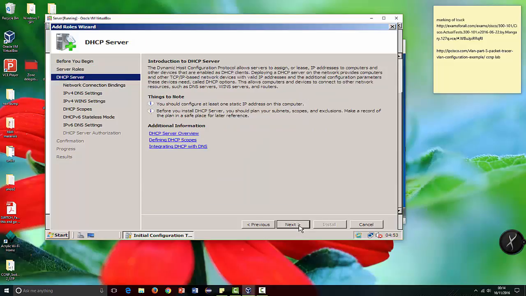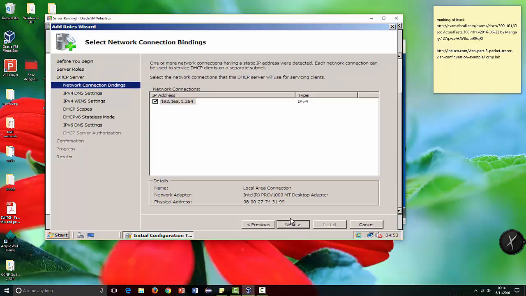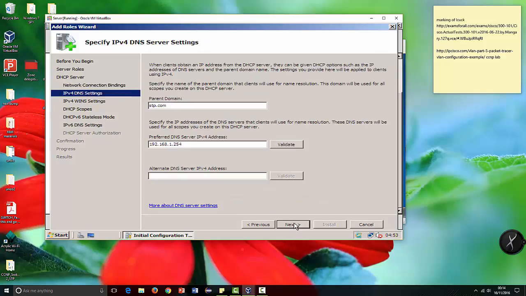So go to Next and leave it as it is. You don't need to do anything else here. They're just asking for the domain name, so check whether it's fine or wrong. If it's fine, it's fine. Check your DNS IP address. Mostly these two will be fine, but if it's different, you can check and change it. But I think it's fine. You don't need to do anything here.